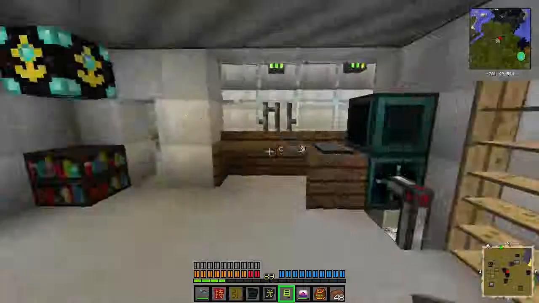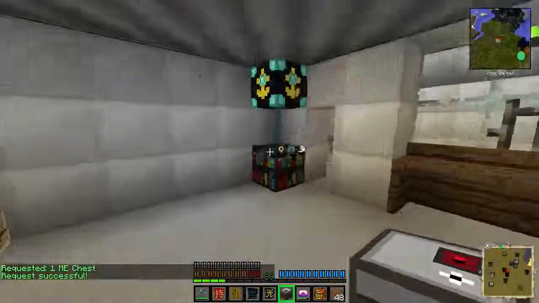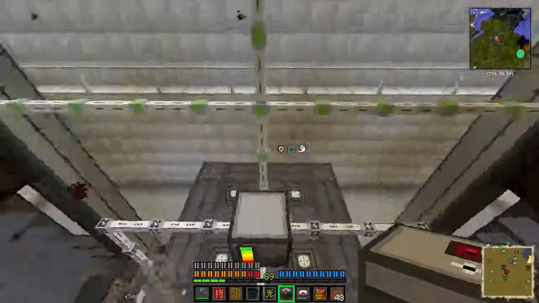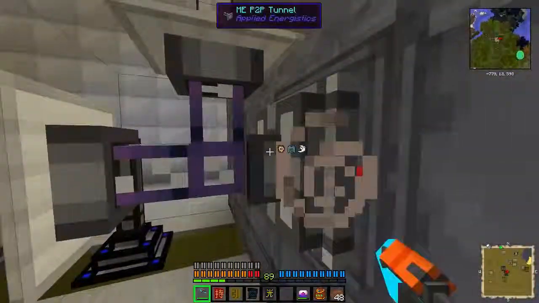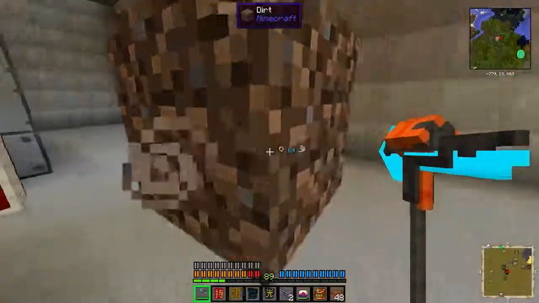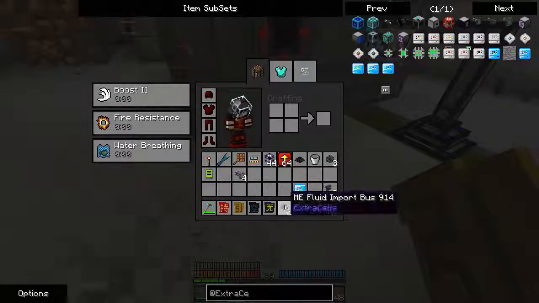Now, I should be able to from my system here, because I haven't removed this from the system yet. Let me chest is successful. Bada bing, bada boom. Okay, so here is the new plan on this here. I'm going to pop this ME chest. I'll put it on top. Like so. I'll pop this off. Pop this off. That. And that. Right. So peer-to-peer tunnels.